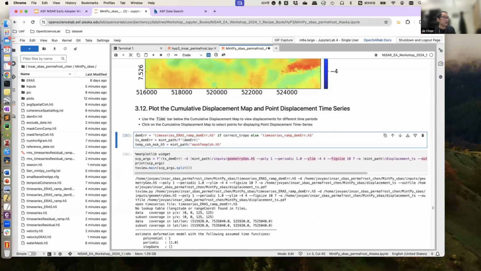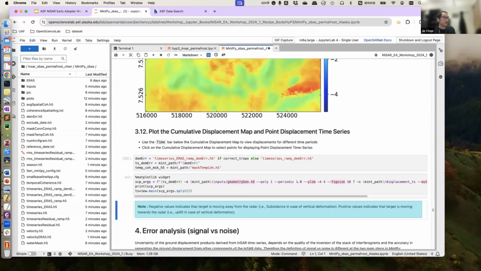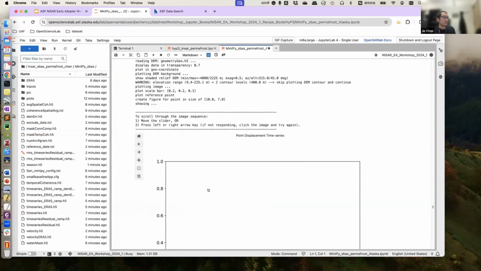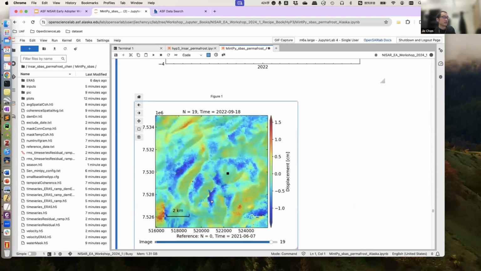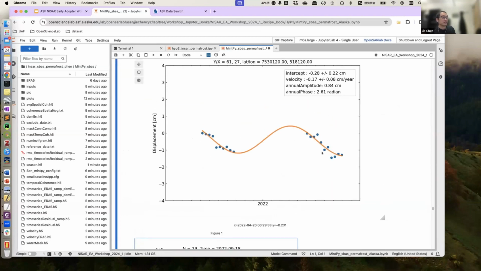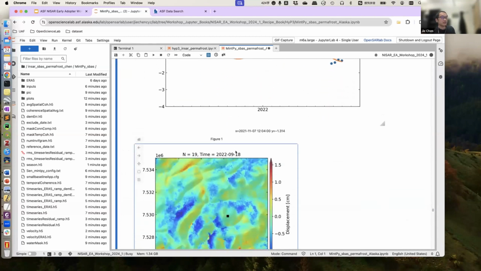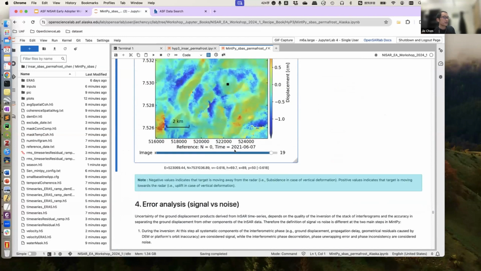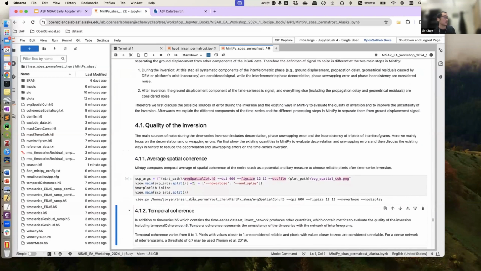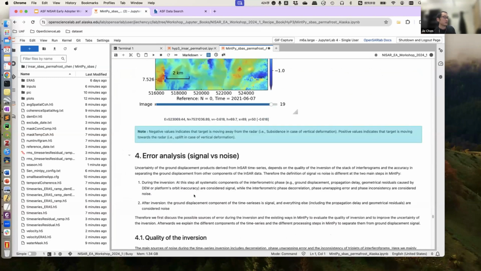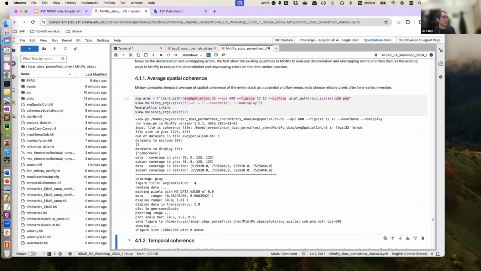We can also make a plot to see how good the fit of the deformation models is, such as here, the fit using the seasonal subsidence and the linear subsidence trend. This is also explained by Eric, how to do the error analysis for InSAR, which is almost the same.